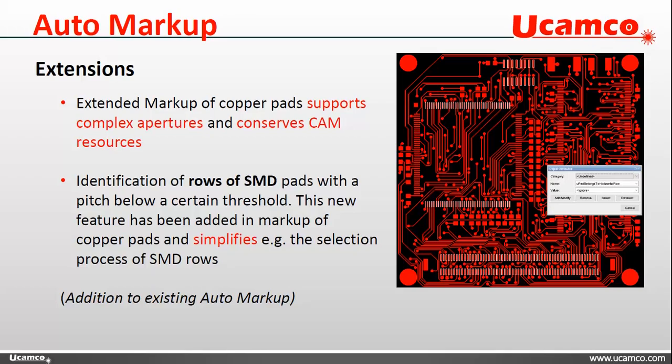The auto markup is extended too. The extended markup of copper pads supports complex apertures and conserves CAM resources. In addition, identification of rows of SMD pads with a pitch below a certain threshold. This is a new feature and has been added in markup of copper pads and simplifies, for example, the selection process of SMD rows.